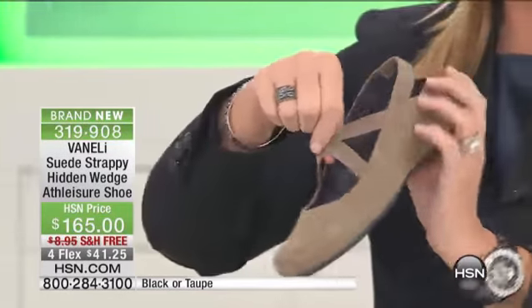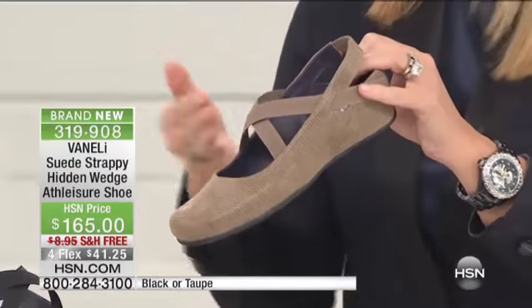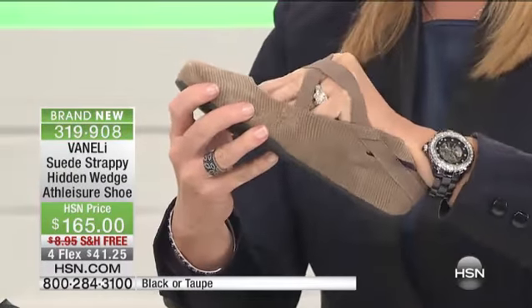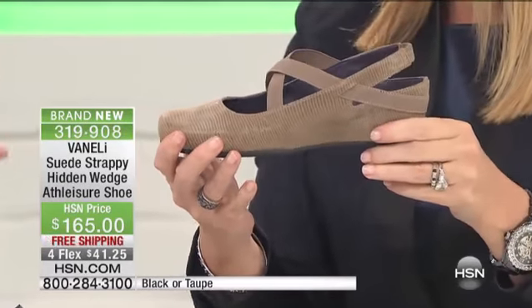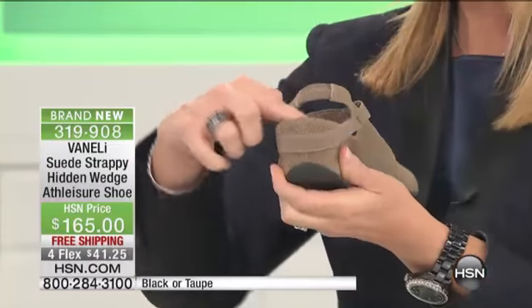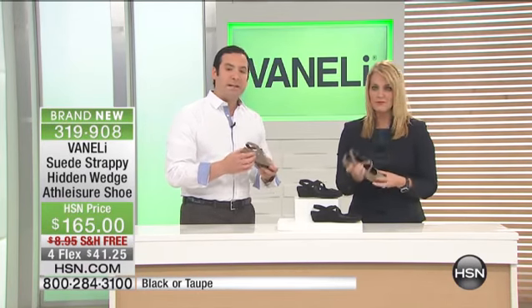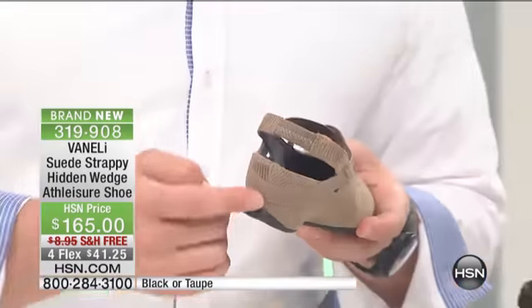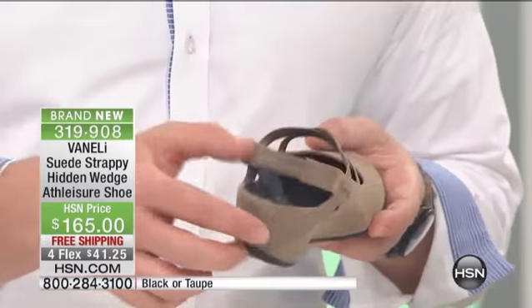It has that nice little strappy detail that will also hold the foot on. I have girlfriends that won't wear a shoe unless it buckles across because it will always fall off — this one's not going to fall off on you. For someone with a high instep, it's fully elasticized. These bands have no backing — it's just great quality Italian elastic. We've even taken the elastic in the back and covered it with the same leather used for the upper. This attention to detail — the elastic comes through here with just that little bit of fine touch.